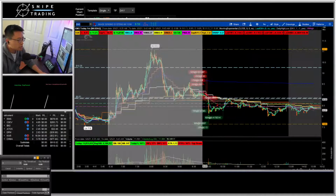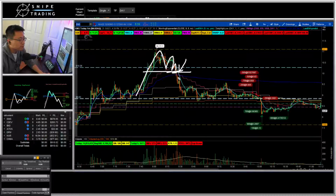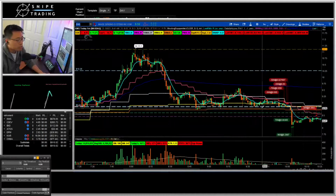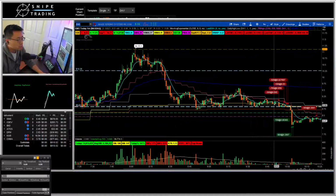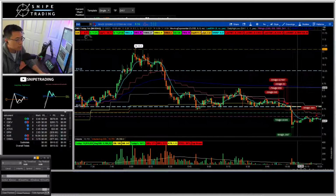So ISNS, there are a few entries here. If you would like a little bit more of a riskier trade, this was a nice decent entry on this flag break here. And then there are a few inverted cup and handle signals here that you could take on the 5-minute break to the 15-minute chart. But I missed all those signals, and this was a 1 hour hourly reversal.